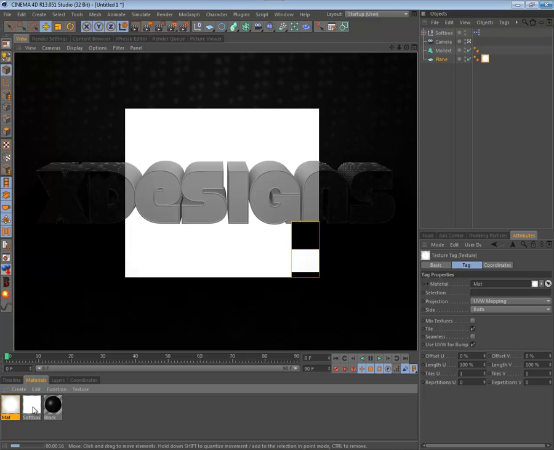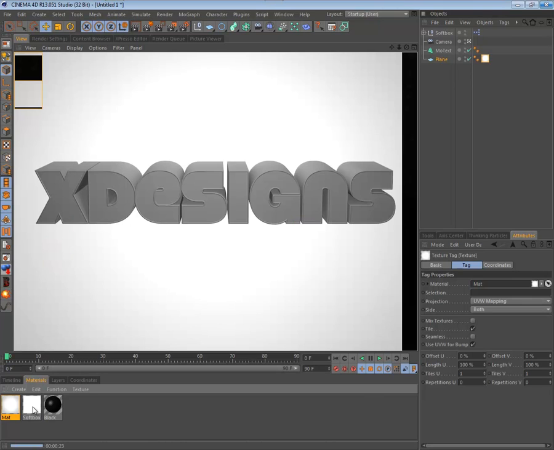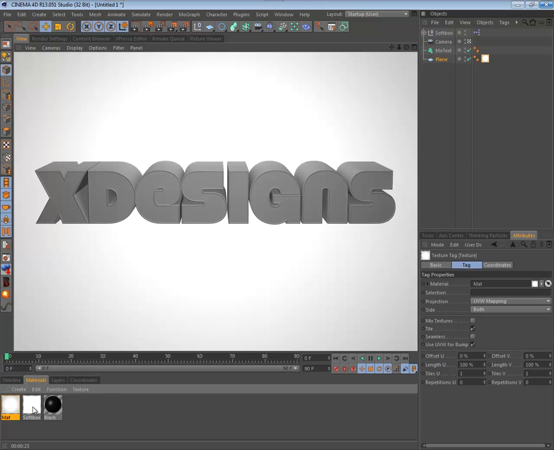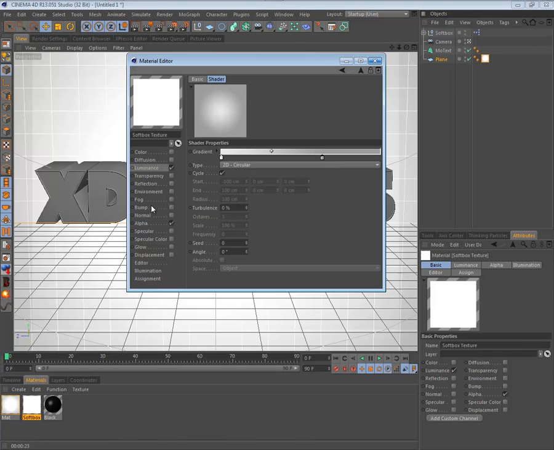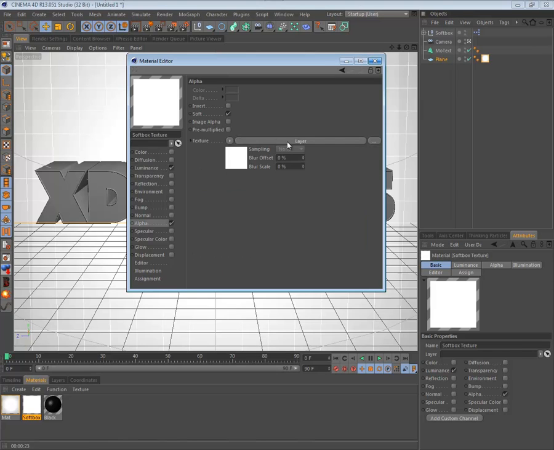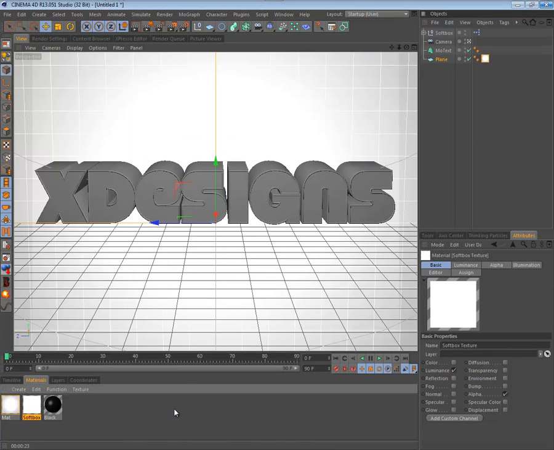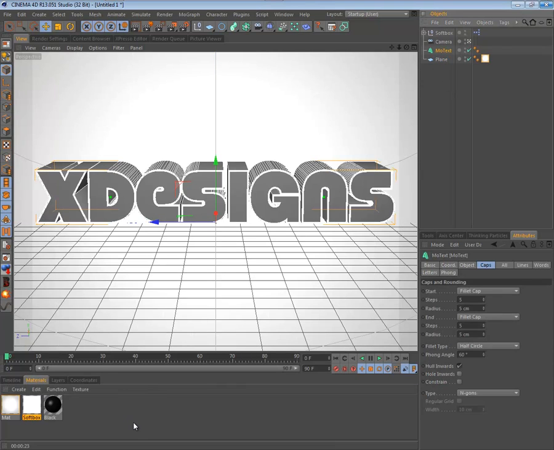The softbox I've set up is also using a luminance object for this one, this softbox texture. As you can see, we have our gradients here, nice and clean. We've got an alpha channel. I really don't know what that is. Alright, let's move on to the mode text, shall we?